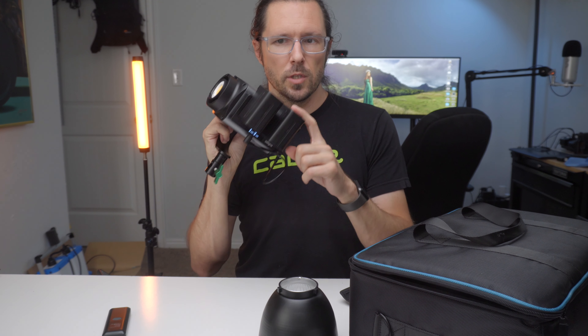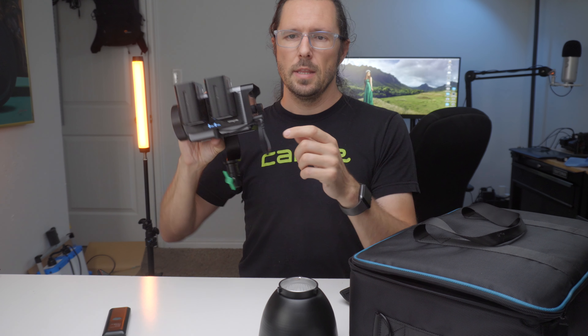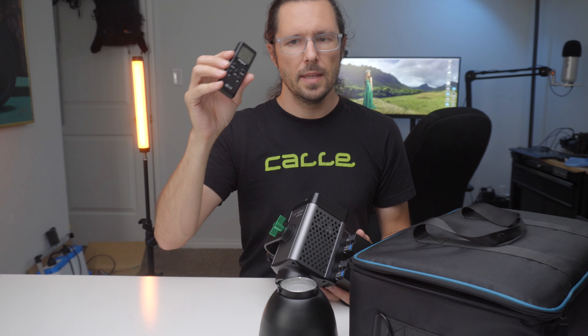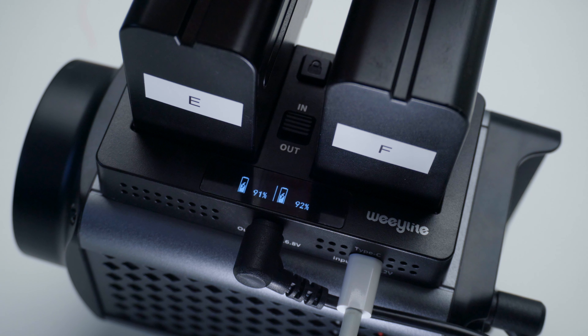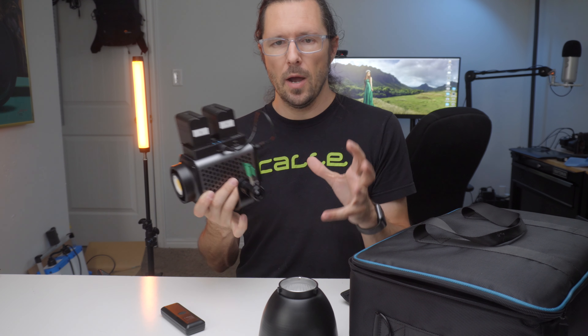With the battery mount on the light you have to use two NPF batteries for the correct voltage — it won't power on with just one. A small cable goes from the adapter to the main input, then you switch the power adapter to 'out' and turn the switch on the back. On the remote you long press to turn the remote itself on, then short press to turn the LED on or off, but the unit stays powered on unless you use the actual on/off switch on the back. There is also a USB-C port on the bottom of the adapter that lets you charge your batteries via USB-C cable. You have to move the switch from 'out' to 'in' to take in electricity, so you can't charge the batteries while using the light — but this is a super handy feature that essentially turns the adapter into a dual NPF battery charger, and there's a cool LED display showing battery power levels as they charge.